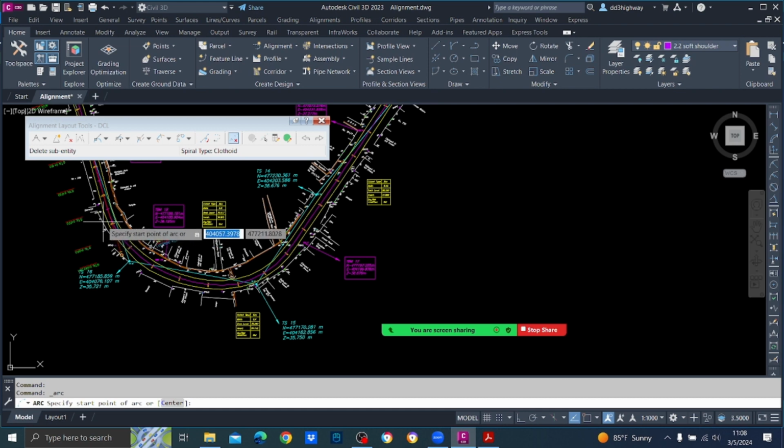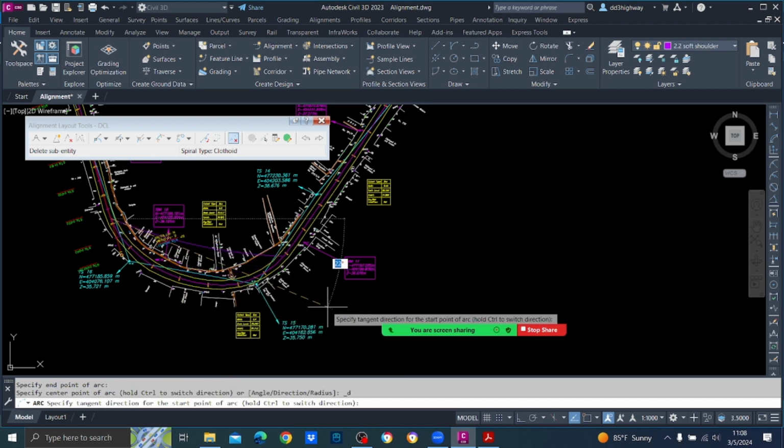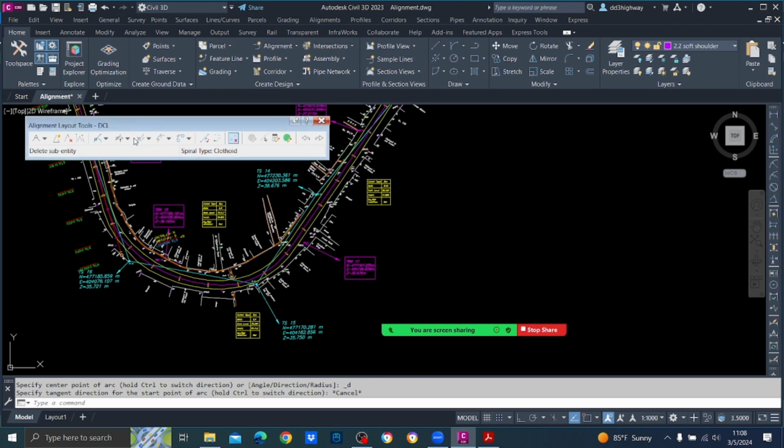So you can try it this way. You can try from here to here and see what will happen. Is there any matching alignment? No, it's not matching, so that means it's a compound curve, right? So we'll come with say 80, plotting curve 80, specify radius 80, less than 180.